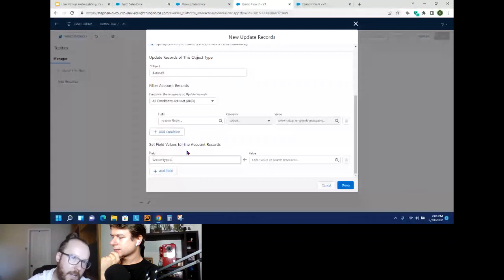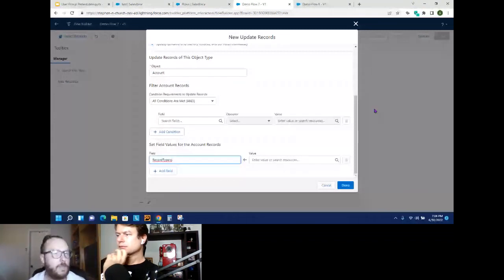That's why you need to get records. To answer the question, they're used for different things. The formula in the entry criteria is used to decide if you want to trigger a flow based on a record type. The get component is when you need to assign a new record type ID and you need to find out what that ID is. Did that answer the question?